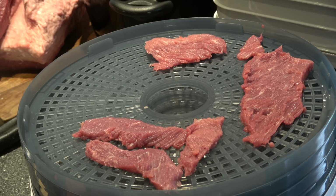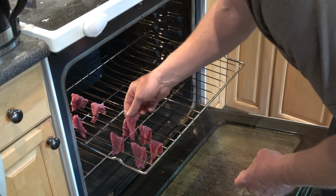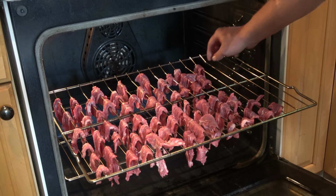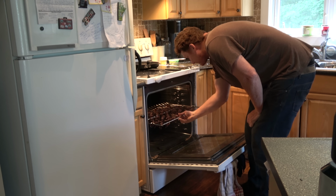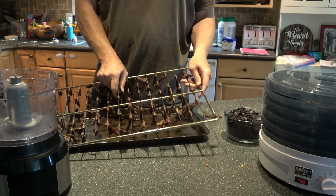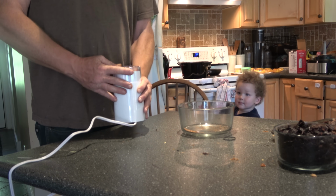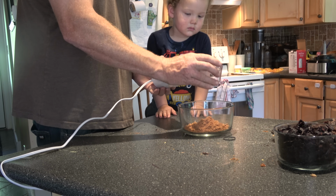Dehydrators can be used and are effective, but you can also use your oven and just hang the strips of meat on your oven rack, or even stick a toothpick through it and then hang it between the oven racks, allowing each end of the toothpick to sit on a different piece of rack. And when making pemmican, you want to make that beef jerky even drier than if it was just jerky. After you've dried out your meat, you want to pulverize it. A great thing to use is a blender or a coffee grinder. Now, if you have a small coffee grinder, the process can be a little bit tedious because it doesn't do a whole lot at once, but it does a good job.